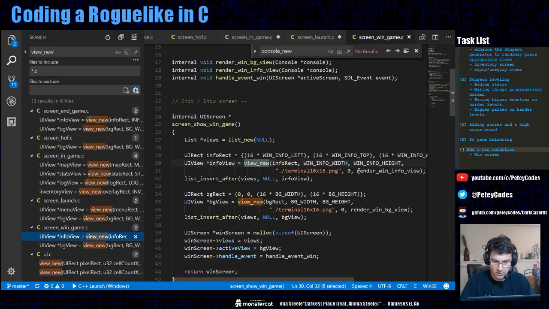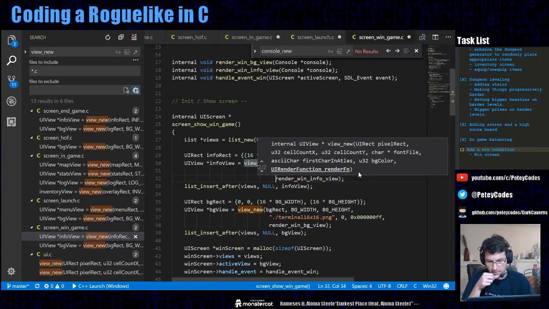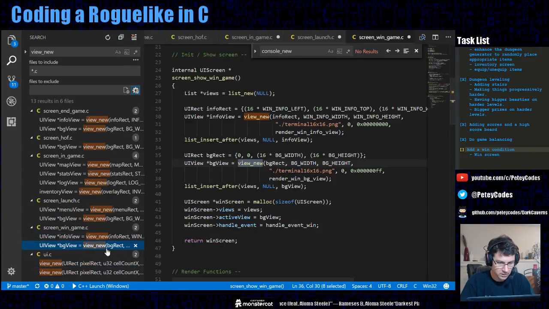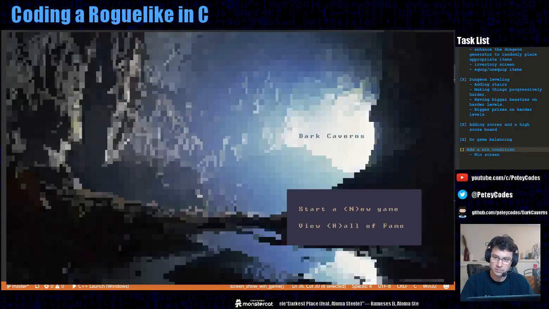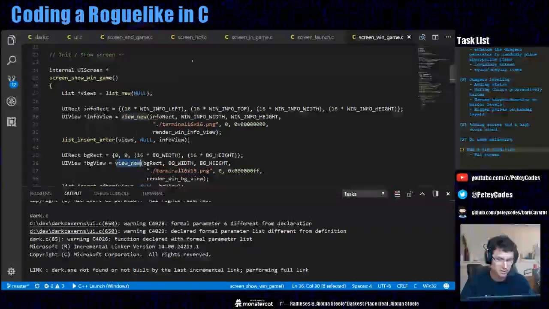So here, this is our info view. The background view gets our black background. However, this is just going to be 2, 6, 8. This is going to get completely transparent. I think that's everything. Well, compiles. Okay. Let's move it over and see if it works. I'm going to move it right here and see if that actually works.